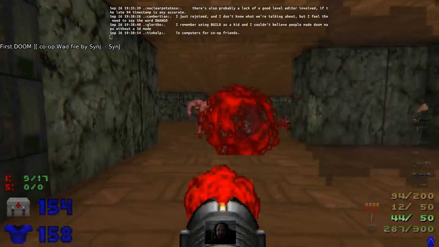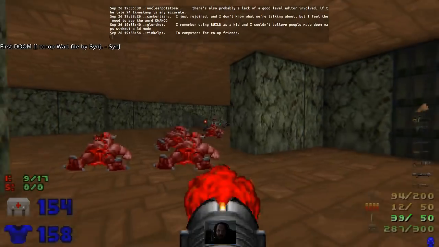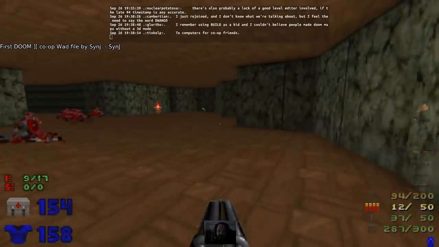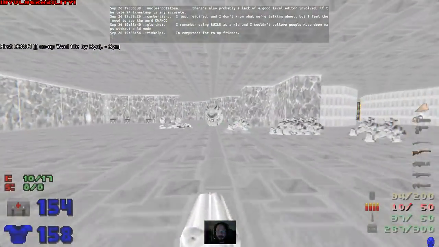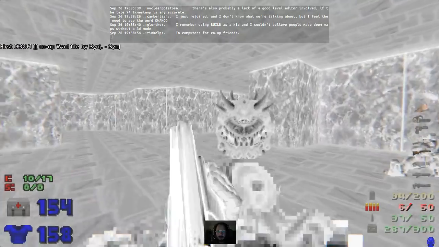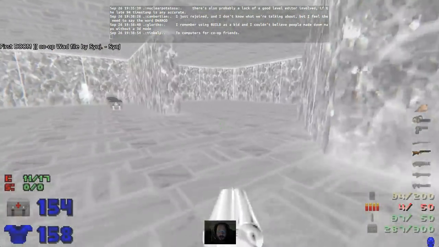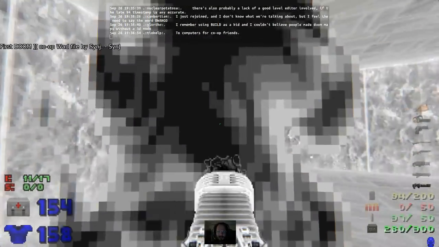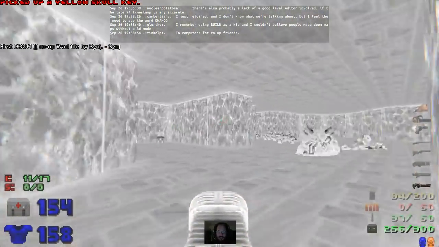Oh yeah, the two computers are probably for both co-op players. I forget if the computer map power-up is given to everyone else in the map. I'm pretty sure it isn't. All right, so we got an invulnerability power-up here. All right, here's the bad man. But we're invulnerable, so we don't really care.